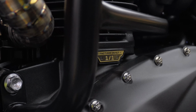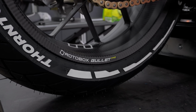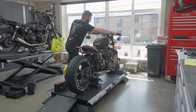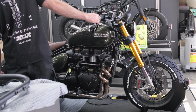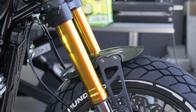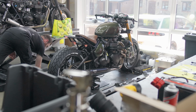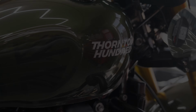Final touches going on, the dual indicators look so clean. Evan's giving it a once over for the first start. This bike is a proper weapon. Upside down forks, fresh paint, stealth indicators, and I bet it sounds unreal. Right, here it is, the finished bike.